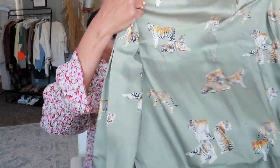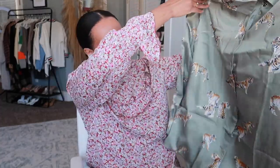And yeah, I love this piece. Like I said, I saw it on Zara, and no telling how much it was on Zara. It's probably like $40-$50 on Zara, so can't go wrong with getting something like this on Shein. And I'm sure it's designer inspired. But yeah, I love this piece. Very good, very nice piece. Their shirts are really good. If you're looking for button-up shirts like that, their shirts are really good.